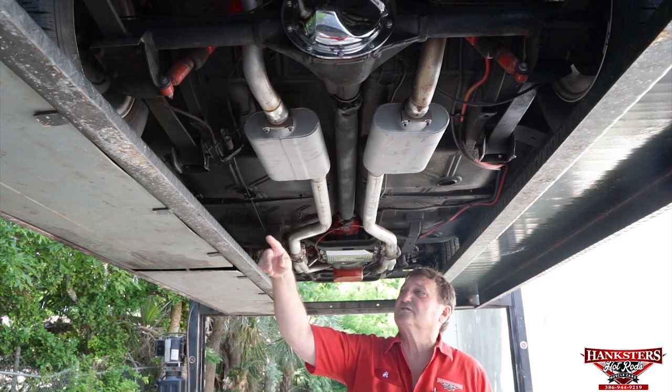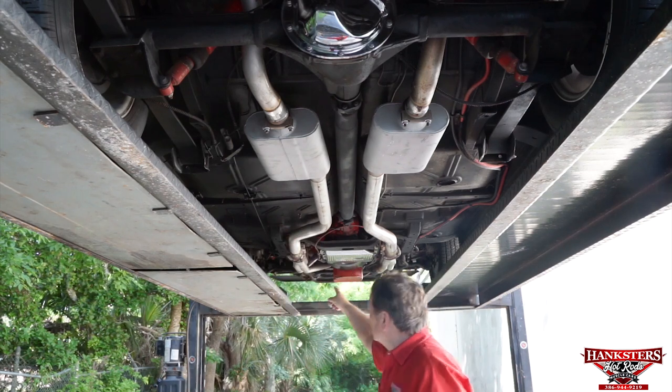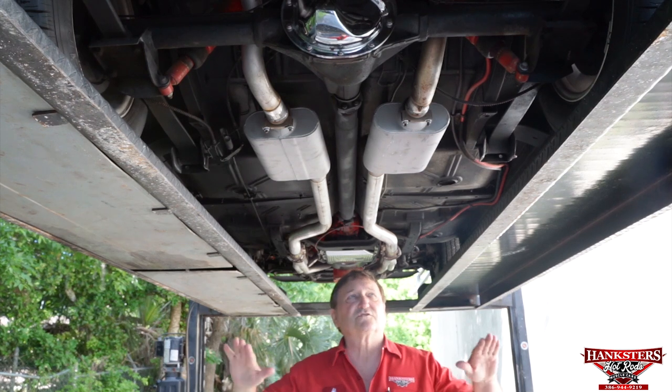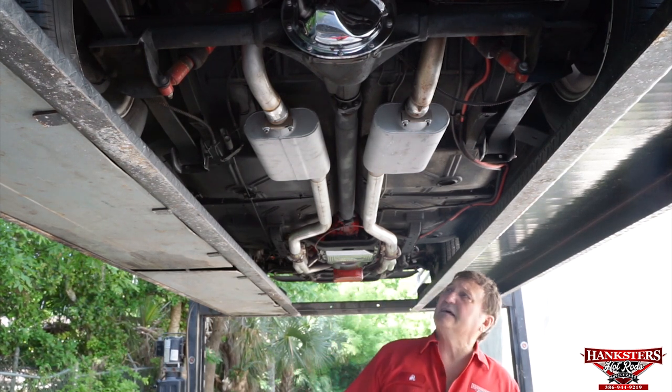No deterioration. Drum brakes in the back. Discs I mentioned in the front. There are new shocks in the front that you can see. New air shocks in the rear of this vehicle. So it does have a set of air shocks that you can adjust the ride height of the vehicle if you so choose.